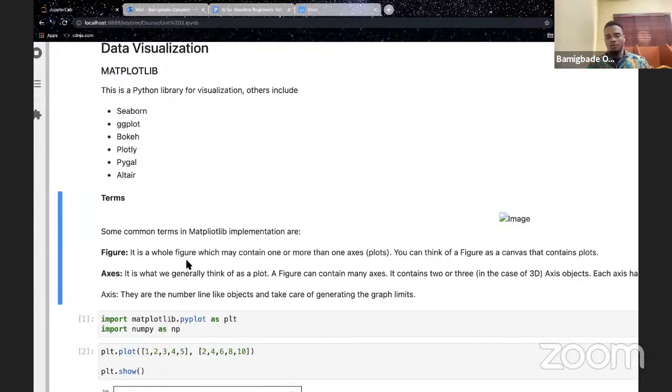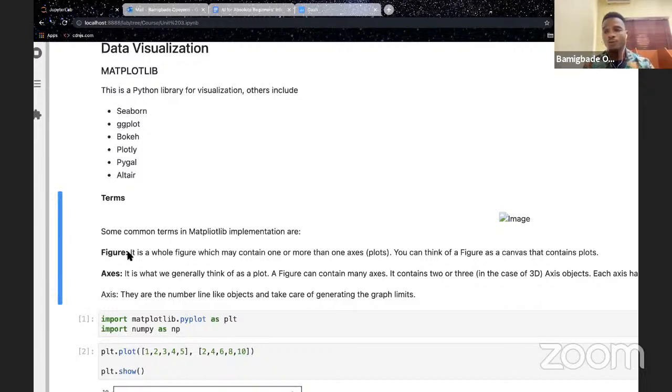It is the plot itself. You can think of the figure as a canvas that contains plots. See it like your secondary school or university graph sheet. The graph sheet stands like your figure in Matplotlib, where you plot or do your visualization. So it is the canvas on which visualizations are done, right?